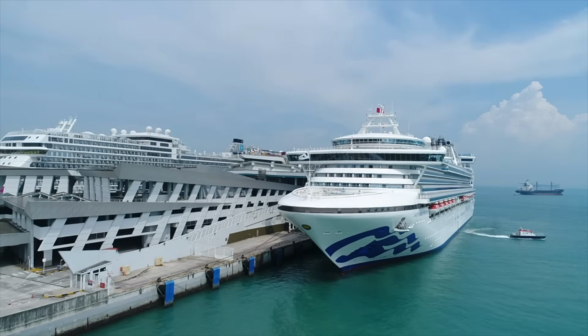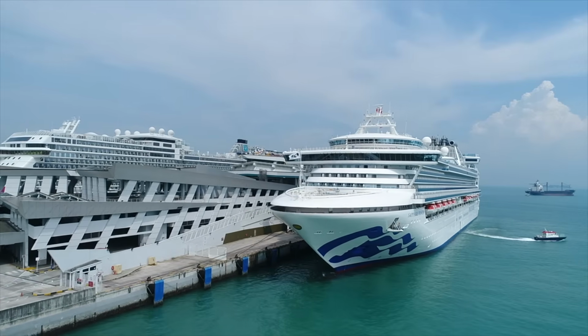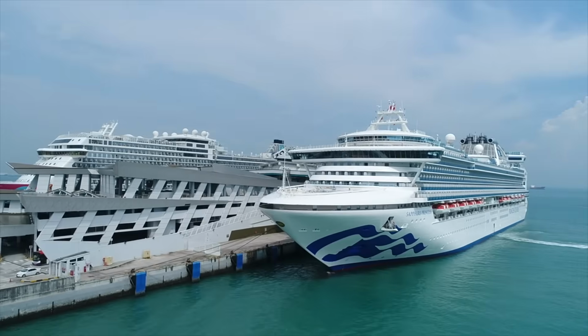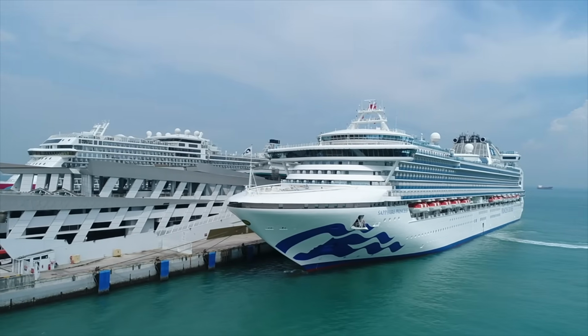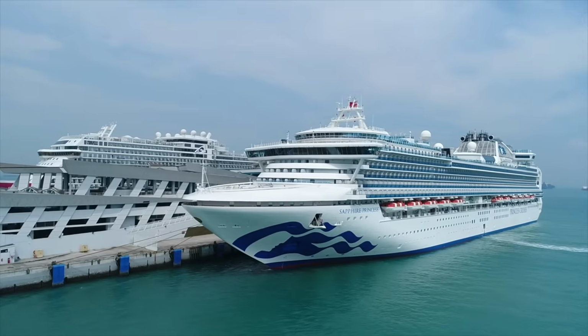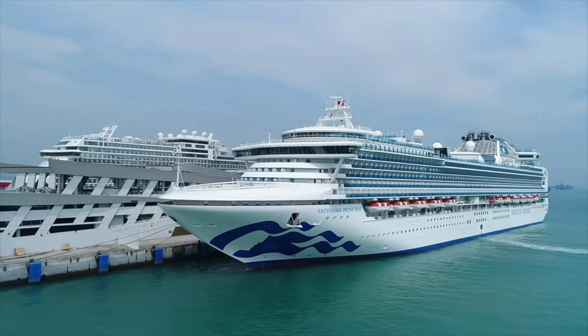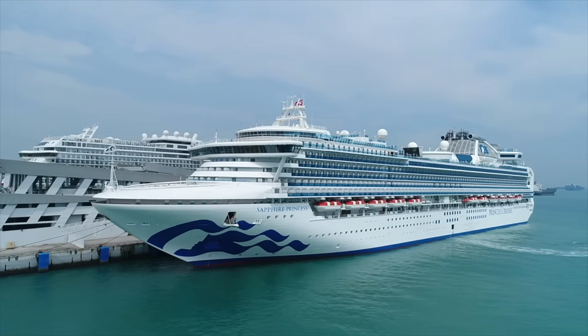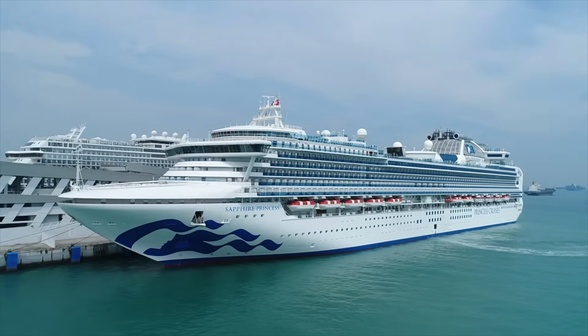As I mentioned, we loved our cruise on the Sapphire Princess and would happily sail on her again. There was the perfect balance of public space and cabins, and the venues never felt too crowded. The many lounges in different sections of the ship allowed a variety of entertainment to be offered without intruding upon the others. The one thing I'd love to see added is a mini golf course rather than the putting green. We rank the Sapphire Princess a 7 out of 10.